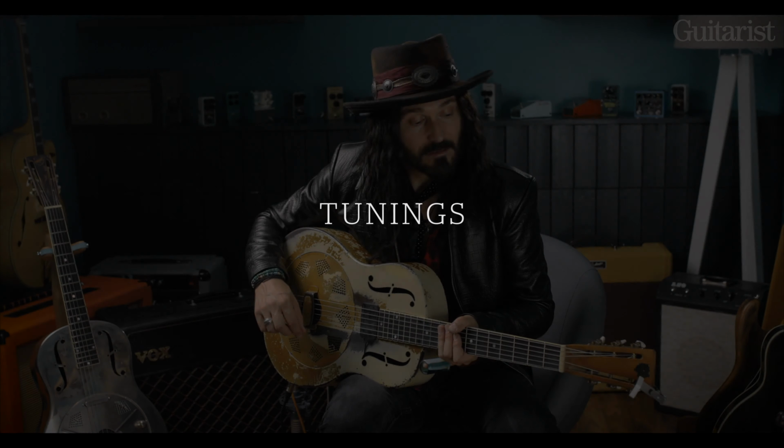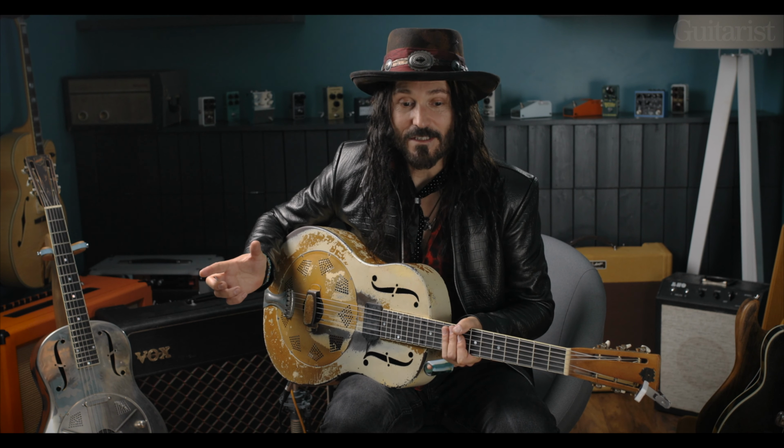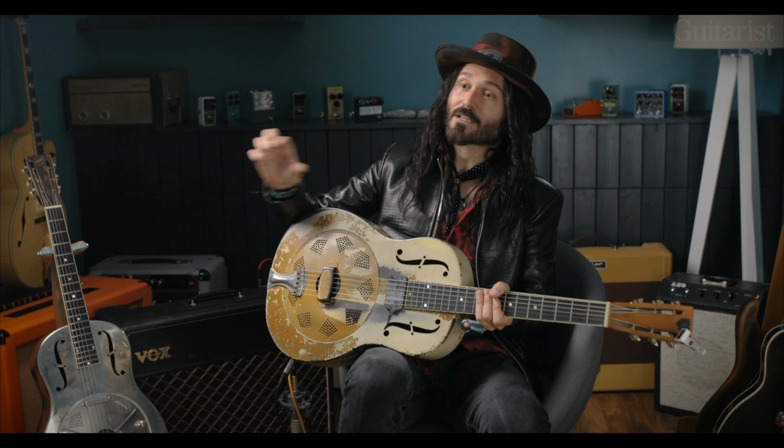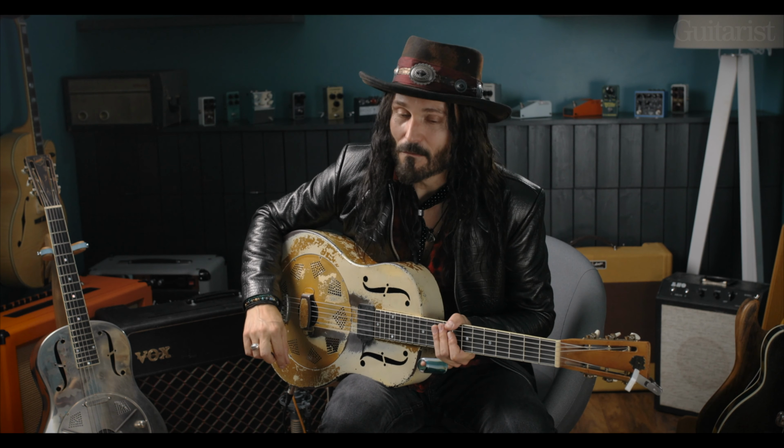I use several tunings on the guitars. I have to take maybe 7 guitars when I go out and gig, which is a nightmare. But over the years I've written so many different songs in different tunings that that's just something I've got to do.